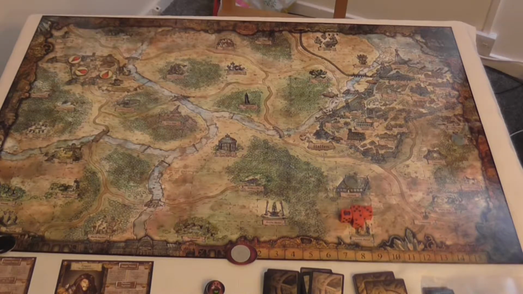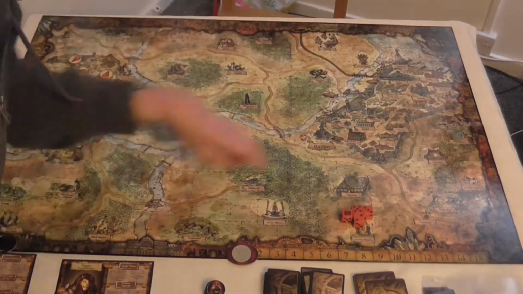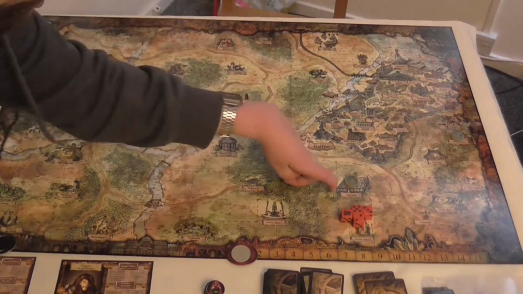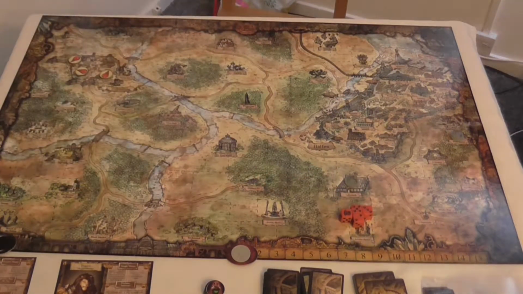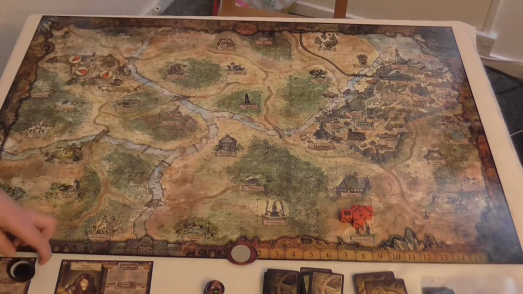Players can start in various locations, so I've started Lionman Eogart over here at Wolf Mount, and I've put Lyanna Stern here in the Labyrinth, so they're both fairly close to Hafen. I'm going to give the Crescent Moon token to Lyanna, so she's going to be player 1 on turn 1.